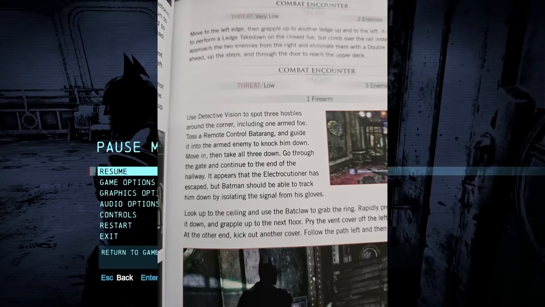Use detective vision to spot three hostiles around the corner, including one armed foe. Toss remote control batarang and guide it into the armed enemy to knock him down. Move in and take all three down.